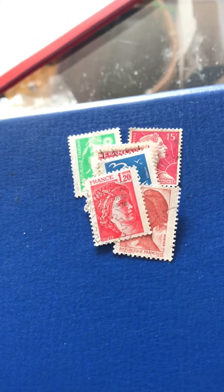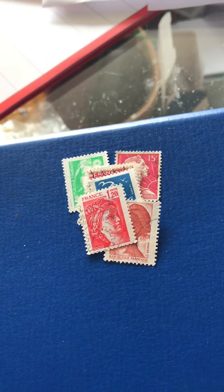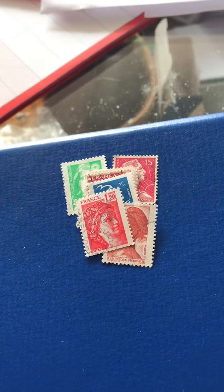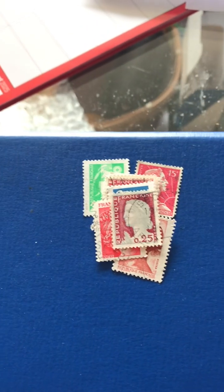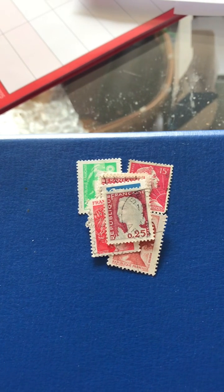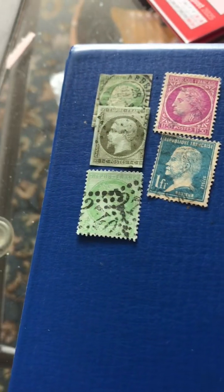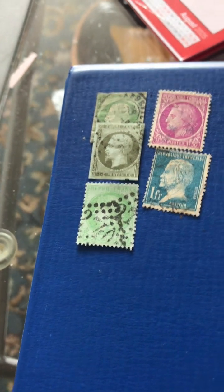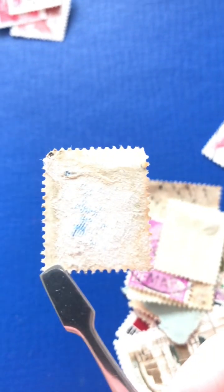Marianne. These are all, by the way, from the Arts and Crafts box, and as I pulled them out, I put them in the envelope. Here's another, what could be an old one. Looks a bit of a mess. It belongs over here. Oh, and here's an even messier one. Wow. Someone's had a real go at that.